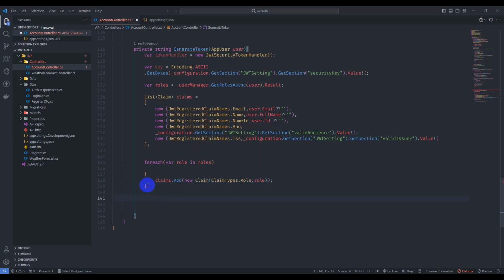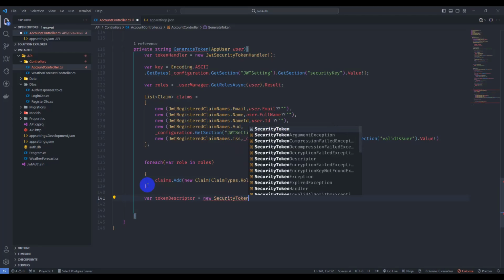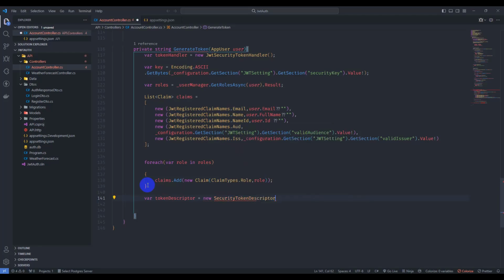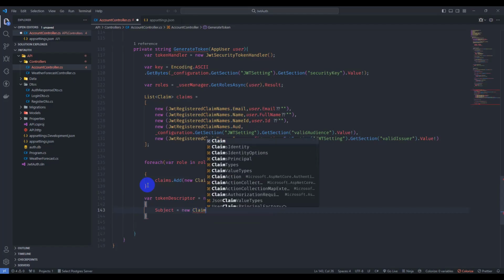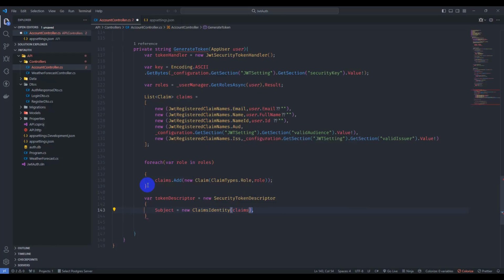And let's create an object of SecurityTokenDescriptor. So tokenDescriptor equal to new SecurityTokenDescriptor. Here Subject new ClaimsIdentity and pass claims here. And another one is expiry time.